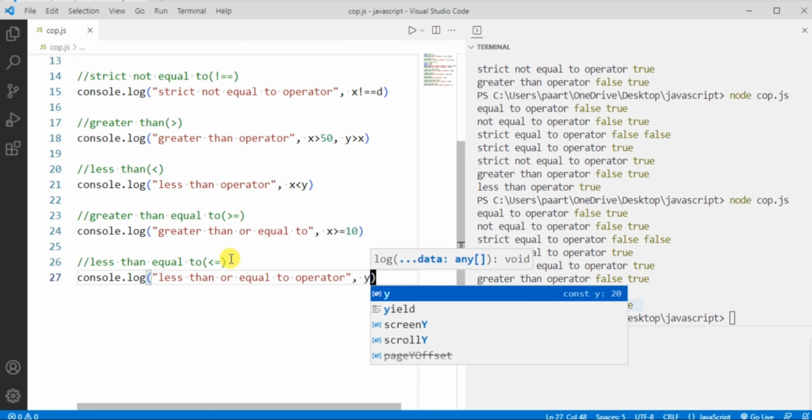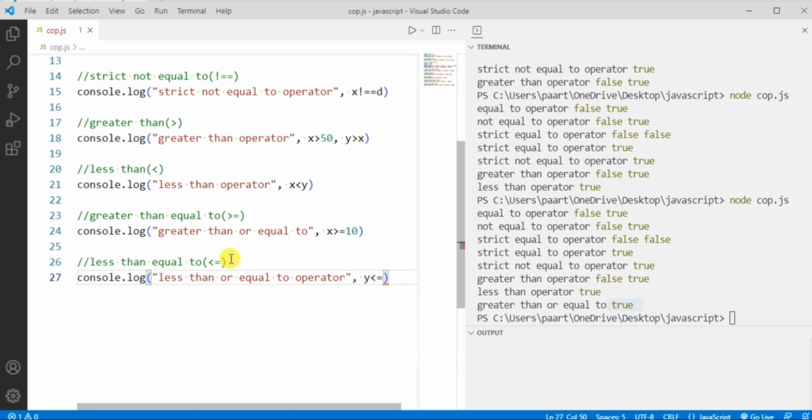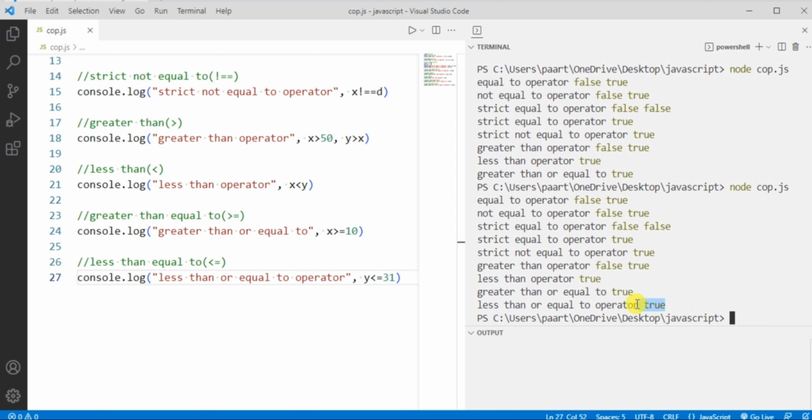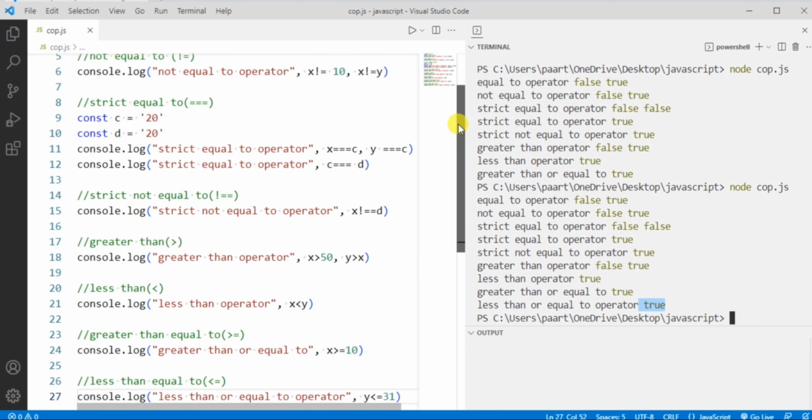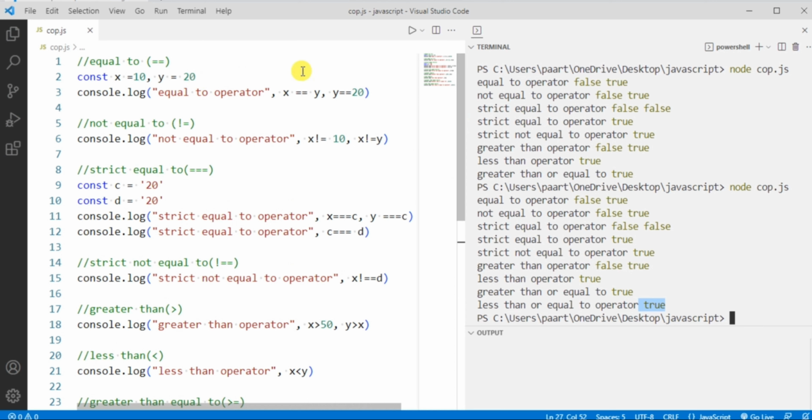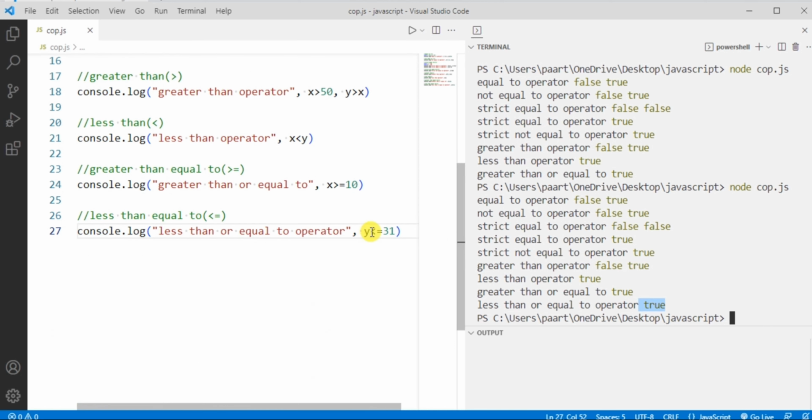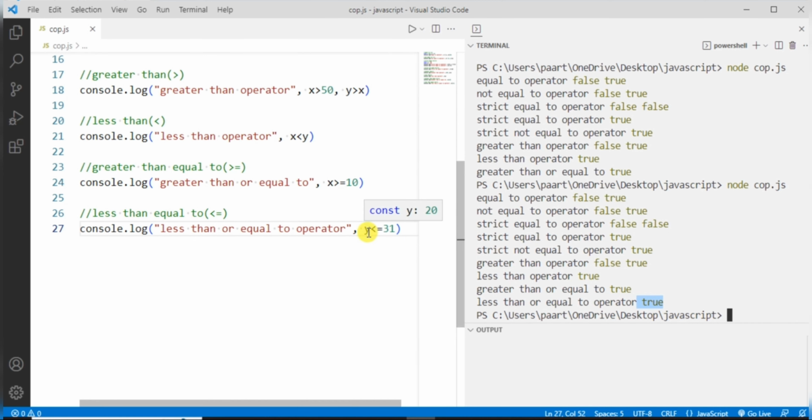I'm taking y and I am checking the condition like this, and then write some value, let's say 31, and on the right side let's write node cop.js, and by clicking on enter button we can see the output as true, because the value of variable y is 20 and we are checking whether y is less than or equal to 31, and we can clearly see that the value of y, that is 20, is less than 31. So here we are getting true.